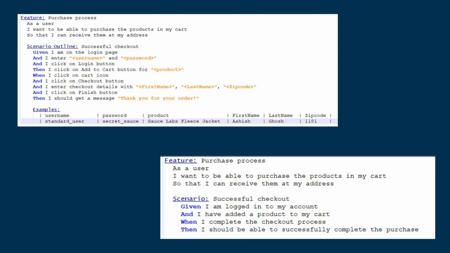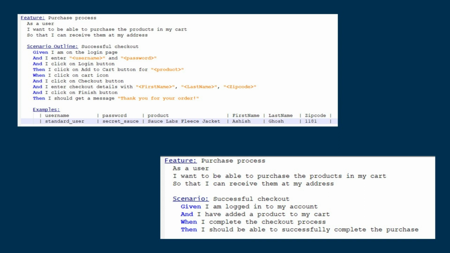So it's important to understand that an example or the examples in a business scenario or scenario outline is different from the test data. A test data is something that is intrinsic to your test. It varies from environment to environment. So for example, here in a test environment, I would have standard user, but in the acceptance environment or a higher environment, I might have standard user one. So the data might vary. Does not mean that my feature files should also change per environment.